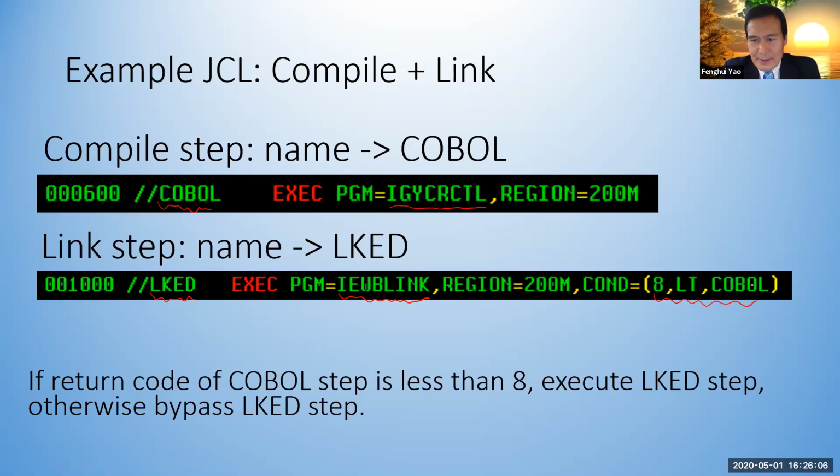What does that mean? It means if the COBOL step return code is less than 8, then it will run this step. This condition determines whether it will run this step or not. If the return code of this step is less than 8, then it will run the LKED step.